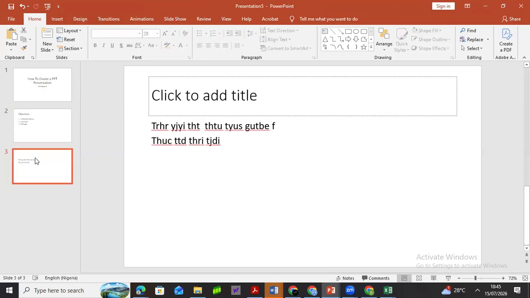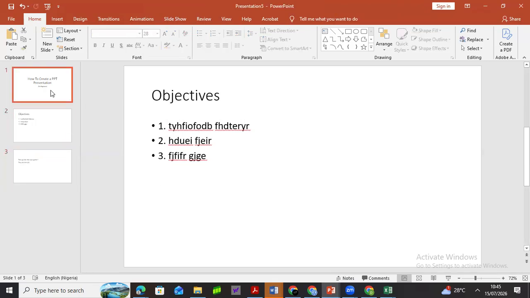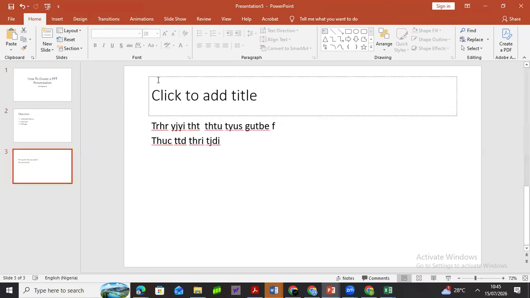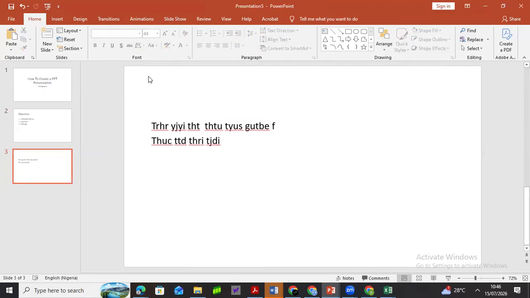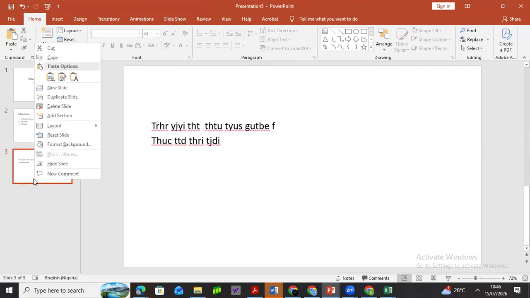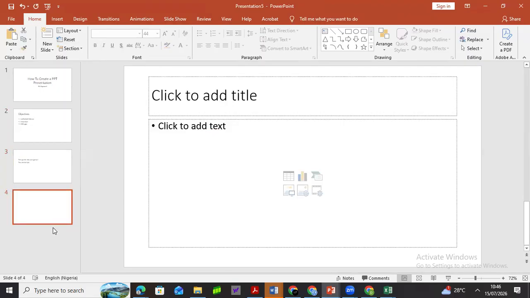I can decide to remove this. So if I want to remove this, you can see that there's a box, a rectangle. So I go to the top corner, right click, and then backspace, it goes off. So to create a new slide, I right click here, new slide, and so on and so forth.